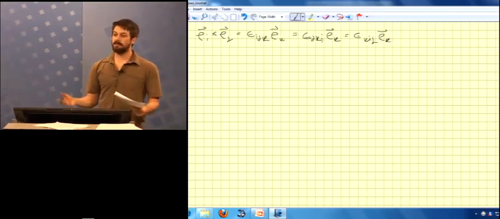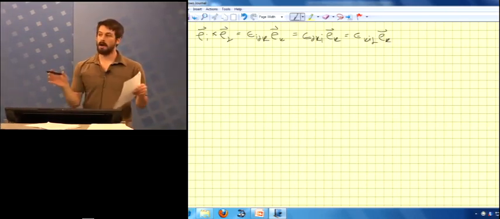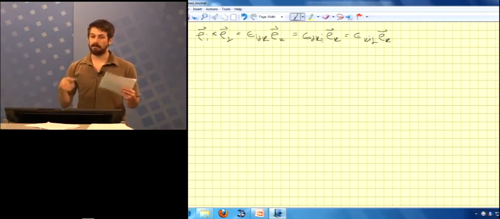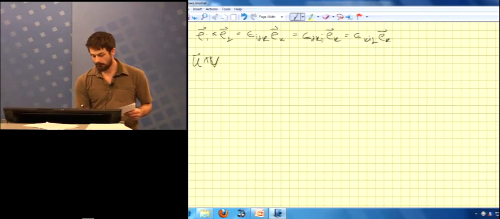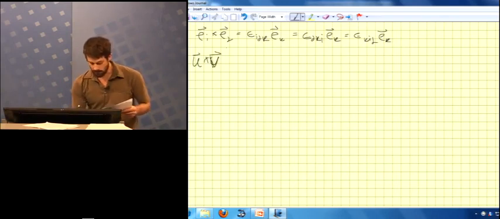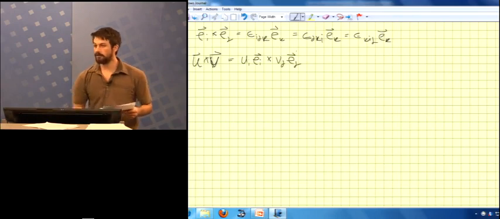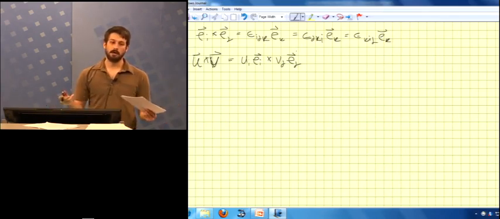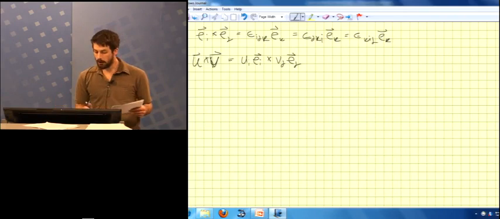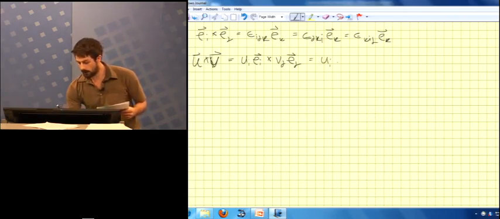Now let's do that thing where we take the vectors. I did the dot product with two vectors, and I wrote them out with the component and the basis vector instead of just by components. If we did that again, with u cross v, we would end up with ui ei cross vj ej. Remember, we use a different index because we have dummy notation on both of those vectors, so I switch from i to j to stick with that convention. So this would be equal to ui vj ei cross ej.